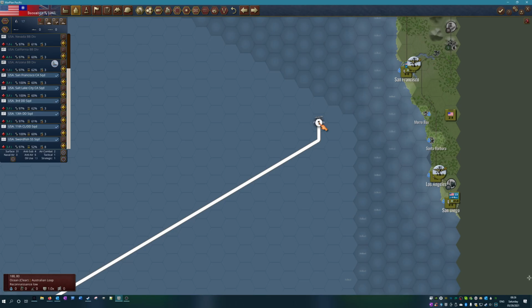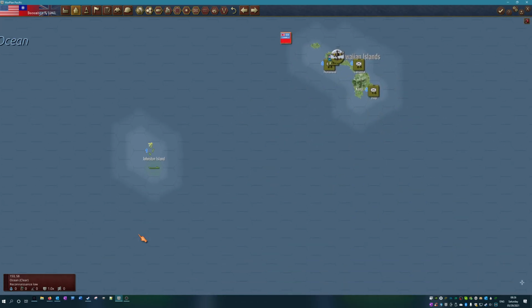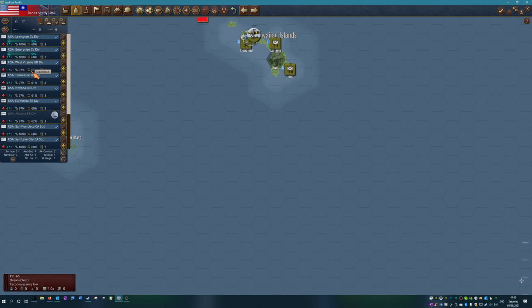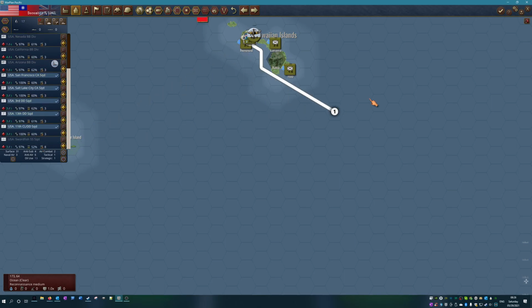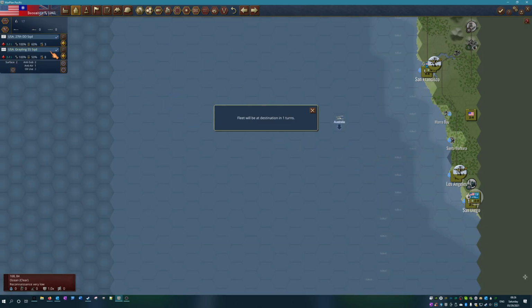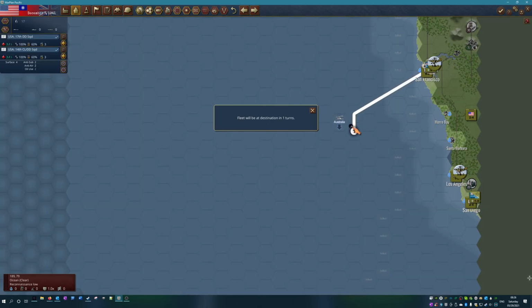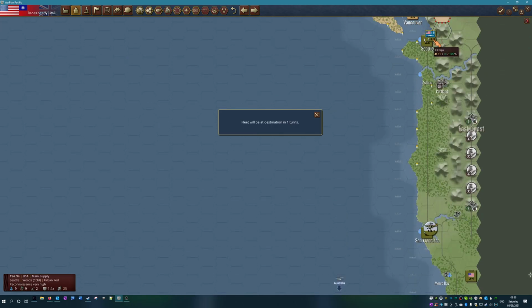Remember too, by the way, the U.S. doesn't have a whole lot of oil. Eh, U.S. submarines can't do anything. I'm not even going to bother with them. I need as much cannon fodder for air protection and all that. So I'm going to send everything I can. Now this is using all my oil, and the U.S. doesn't have a whole lot.